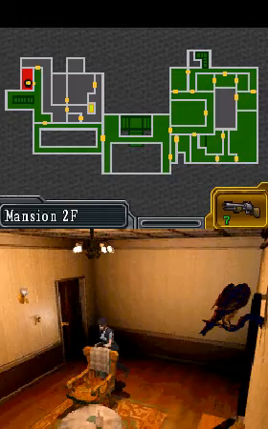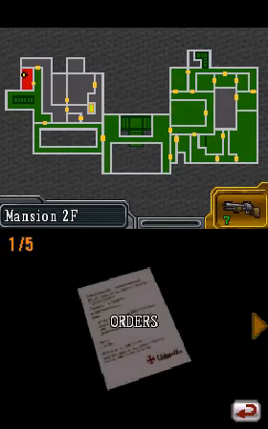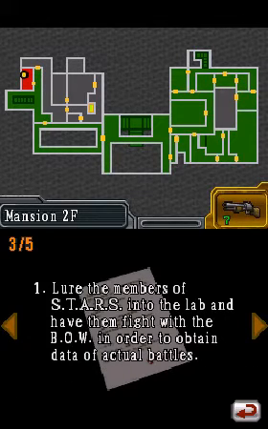Oh, this room, right, okay. Yeah, I remember this room, right. This is actually where we get the red jewel. Oh, we got some orders. But they're definitely not for us.